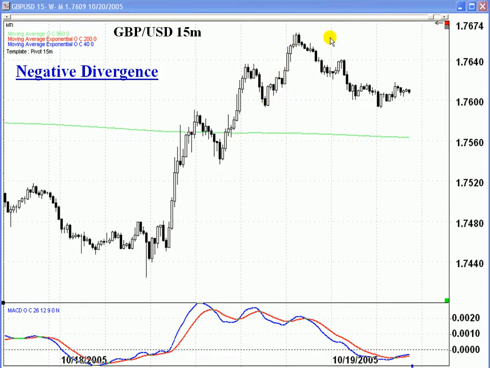It took one more leg up. And the lesson here is that MACD divergence is not a holy grail, that price can continue in the same direction that it has been trending. What I like here is how this low came modestly lower than this low after this high was, before this high was formed.